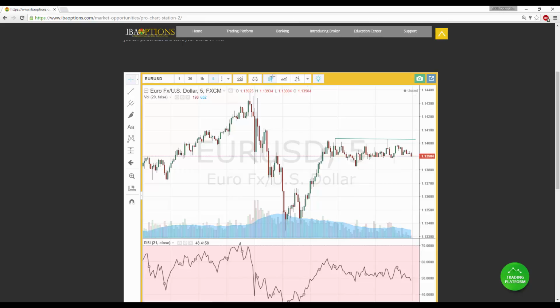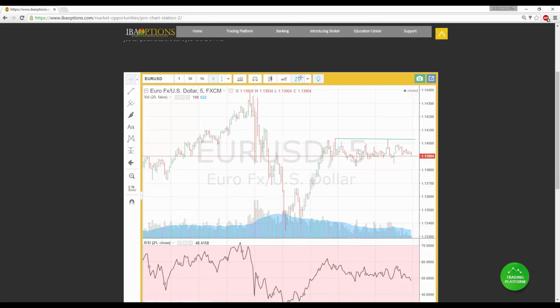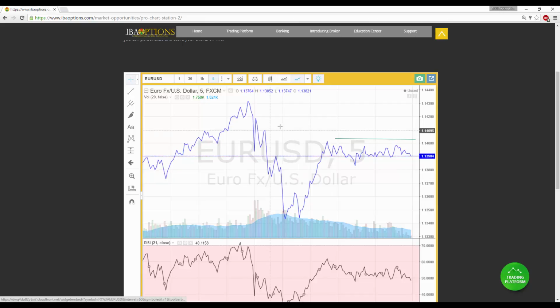Something else that we've got on this platform is an ability for us to change the formation of the chart. Generally, I'm using candlesticks, but you can use a bar chart if you're familiar with that as well, or a linear chart, which I don't recommend because it's showing us the average movement and not an accurate formation. In this case, it's not so useful for our need, the binary option need. So generally we can play around with this chart way more than we can on our platform.